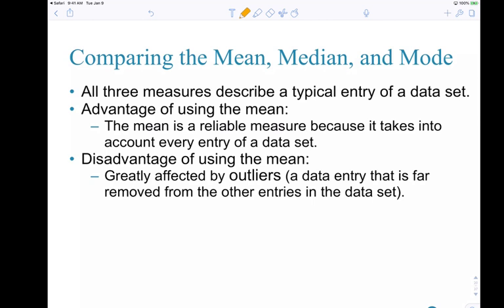But the disadvantage is that it can be greatly affected by outliers. In the example I did earlier, a company had 8 employees who made $10,000 a year, and a couple of outliers who made $200,000 each. Those outliers skewed the average, so it was misleading. It seemed like if I go work for this company, there's a good chance I can make $50,000 a year. But when you actually look at the data, most people were making $10,000. You would extend this to real data, but that was just a simple example. So it's greatly affected by outliers. Okay, so we'll keep moving. So that's on the average.